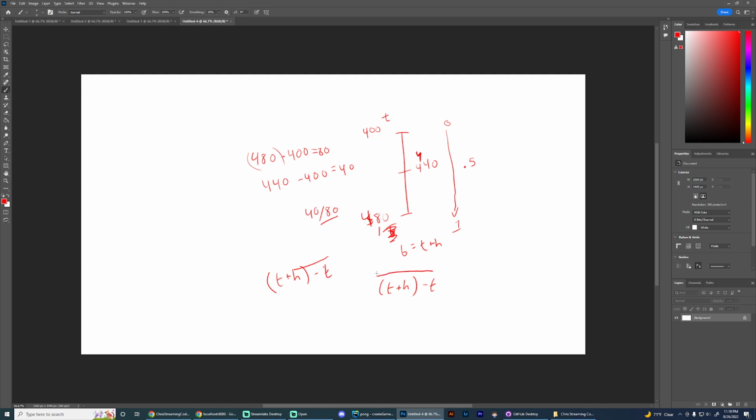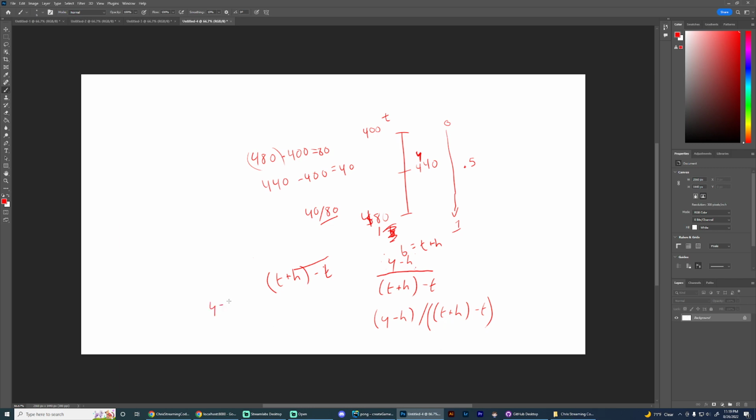And then up here, we have the ball's Y minus T. In program terms, that would be T plus H minus T. Can we simplify that at all?